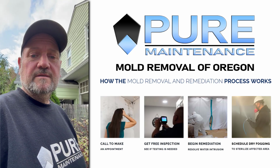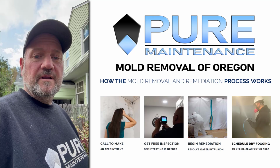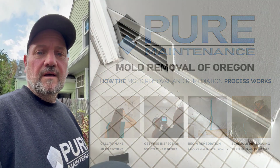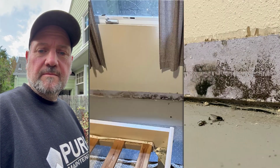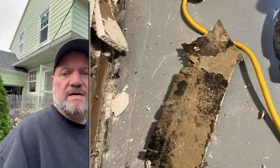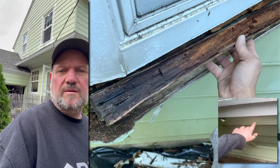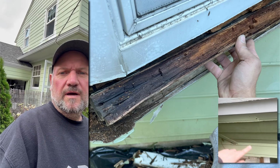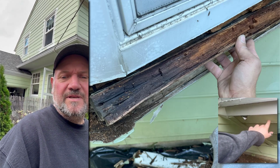Yeah, so I'm here at a customer's house, and we did quite a bit of mold remediation inside several different areas. She had mold contributing from bathroom floors, trim, sheetrock absorbing moisture. Out here, the reason I'm talking to you outside is because all of these windows, it's an old house, built in 1913, I believe. They've had some hardy plank siding put on here years ago. The paint has been long overdue for the exterior paint needing to be done.